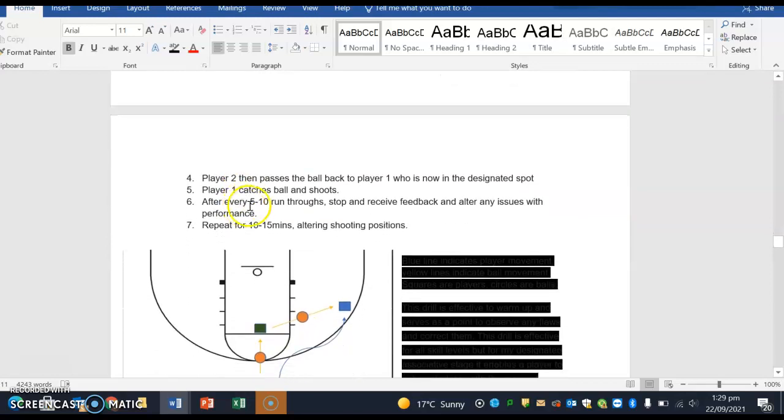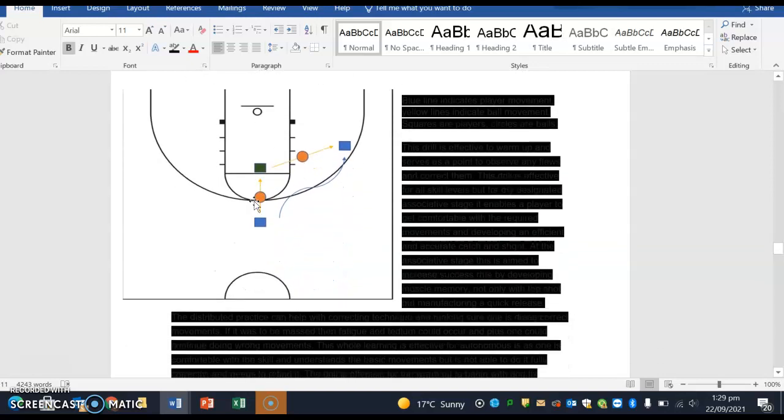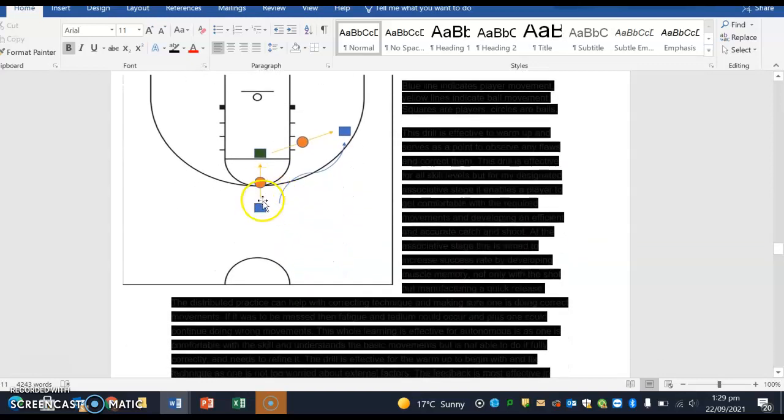You can see down here what he's doing, breaking it down and describing what the drill is. And then he's got a diagram. So you've got to include a diagram in here. Basically, this is a more basic one that he's breaking down, and he's written in here that he's going to do distributed practice. In essence, what he's described is that he's going to go from outside the 3, pass it to a teammate in here, and then during that time, he's going to run around to this point, get the ball back, and shoot from there. So more of a mid-court shot.